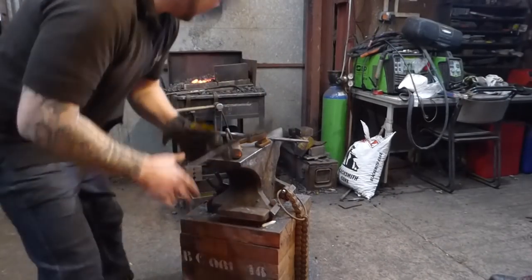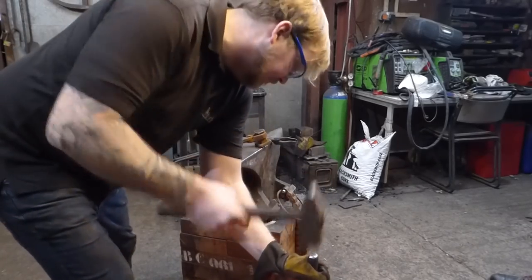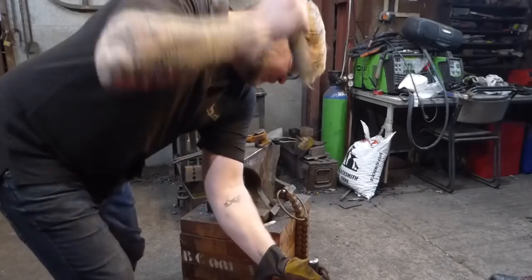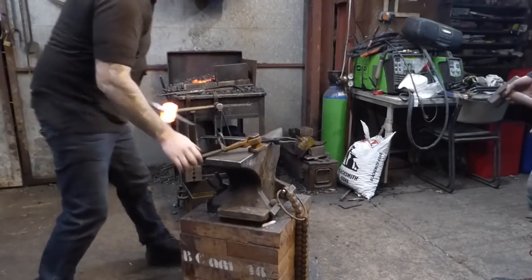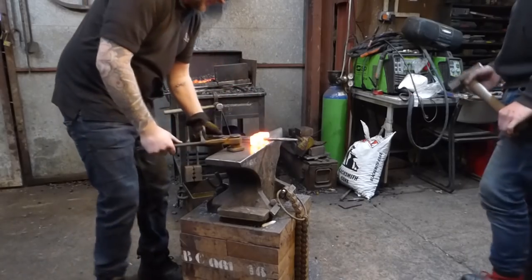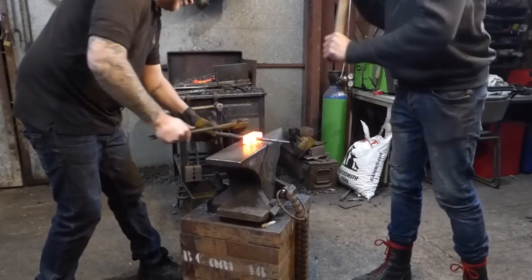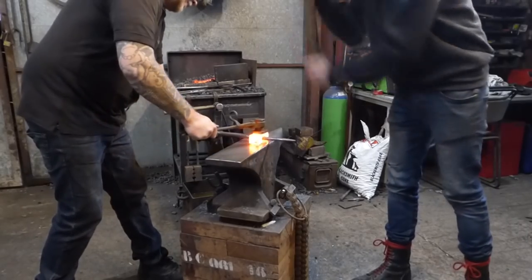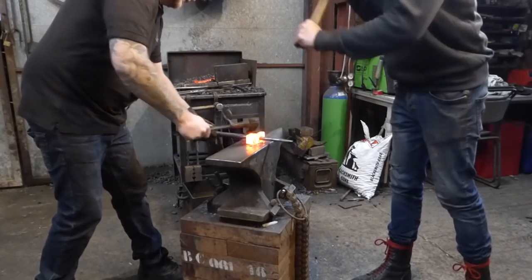something else to be aware of is being prepped for your work. You want your tools ready and waiting for you, so you're not losing that valuable heat. So I'm just going to get Luke here right there with a flatter.